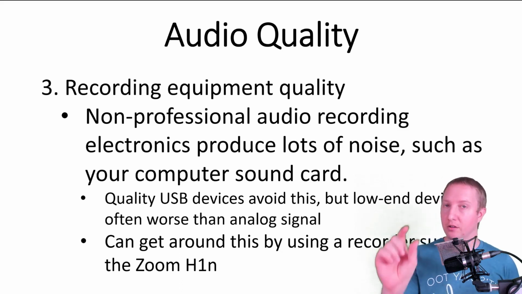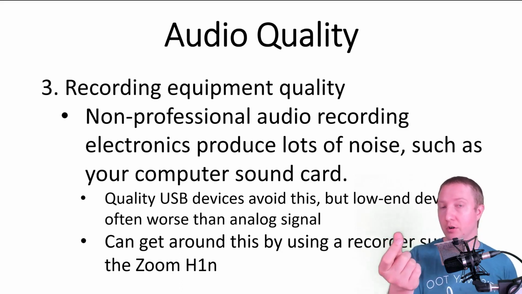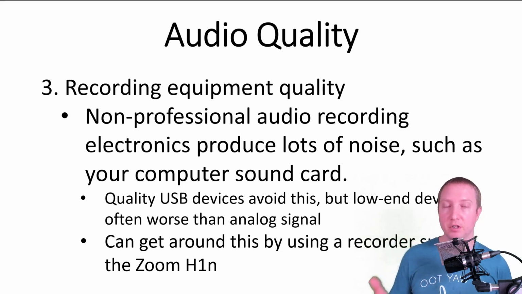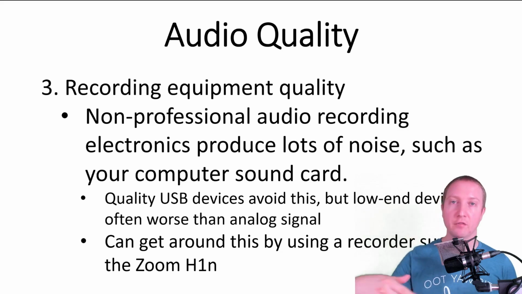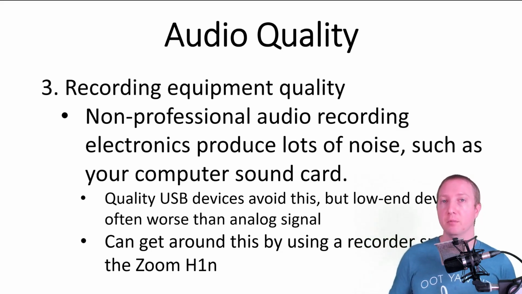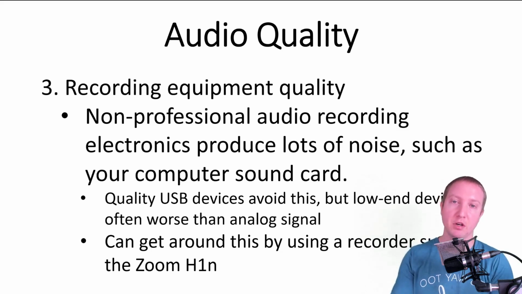So, you can buy a little external audio card. They're $7 on Amazon, somewhere thereabouts, anywhere from $5 to $10. But you get a little USB plug thing, and it converts it straight to a digital signal then, and so you have less electronic interference. So if you're getting a little bit of buzzing in the background, that might be something to try. It's a minimal expense to try out a USB audio card.